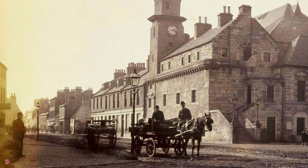Victorian street scene in Musselburgh's High Street beside the 16th century town hall. And once again we see a horse and cart delivering bottles of something, maybe beer or aerated waters like lemonade. It's a scene that looks much the same these days, although the jumbly mishmash of buildings shown here is far more interesting than those that line the street today, simply down to their variety in shape and form.